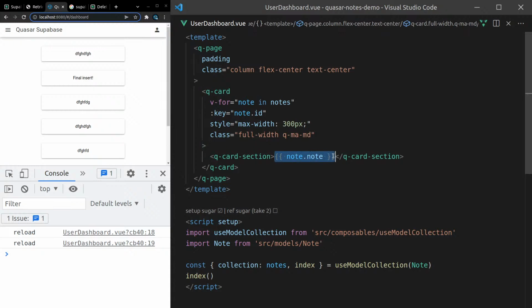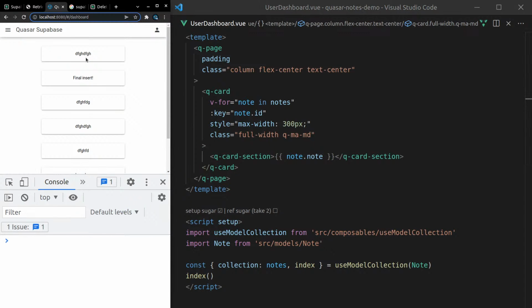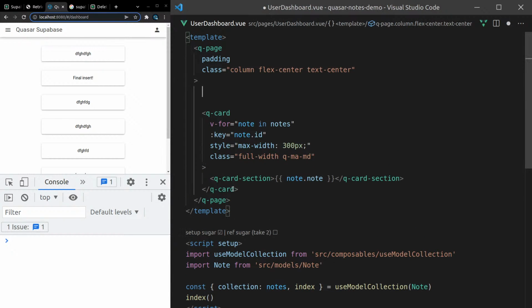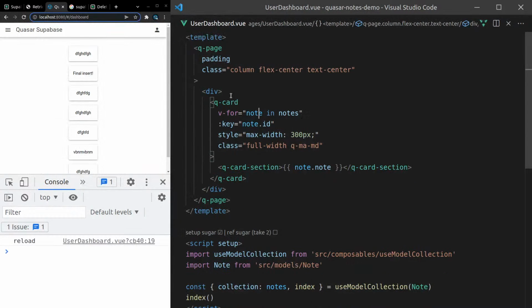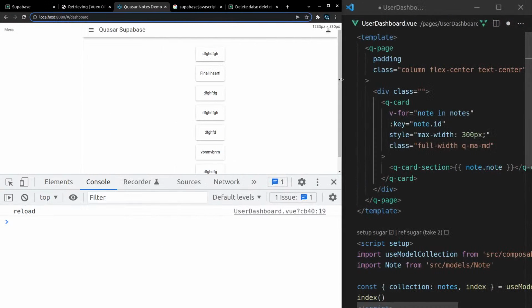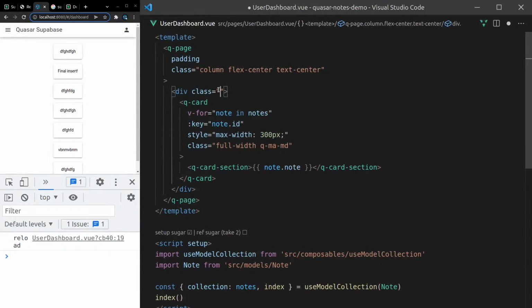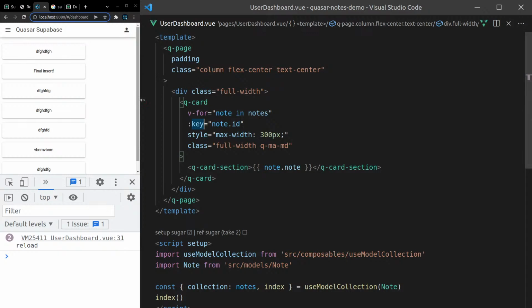Yeah, we might do that in a... What's the best way to do this? Well, another thing I want actually before I move on is a loading spinner. So I'm going to put this inside of a div. Let's just see what happens if I do that. Okay, so we want to add some width to that div now. So class is equal to full width. Actually, do I need to do that? If I pull out a little bit here, yeah, nah. Full width. There we go.